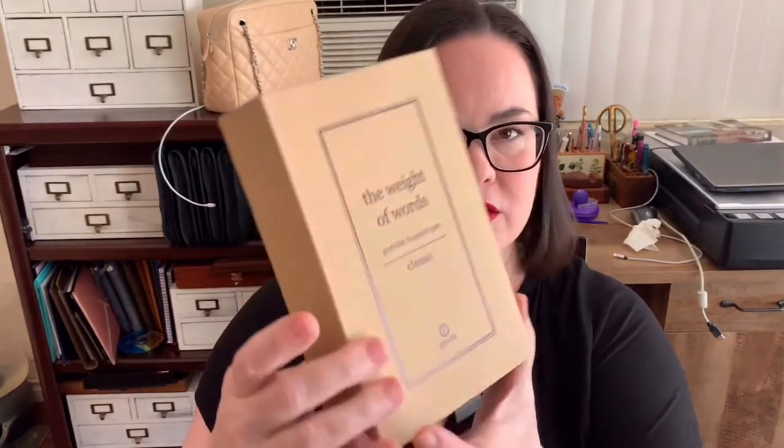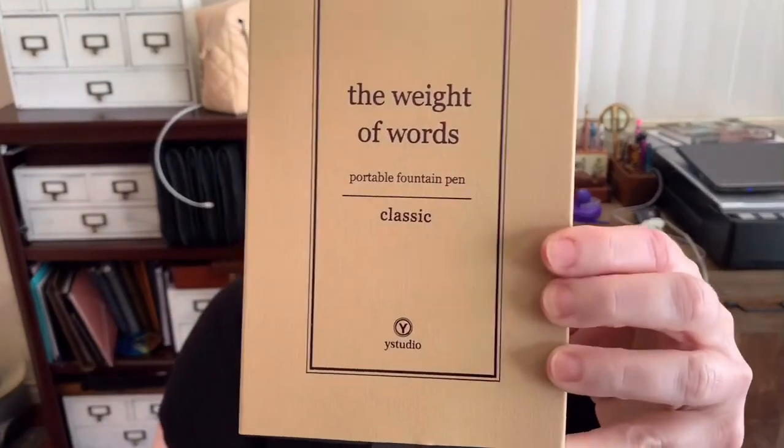Pen Gangsta here, and I have a really interesting pen that I'm going to show you today that I just recently got in the mail from Pen Chalet. It's this really cool pen that has a portable fountain pen concept behind it by Y Studio, and it comes in this really interesting package. On the cover it says "the weight of words." I know what's inside of it. It's a copper pen. Let's go ahead and take a look at this pen.